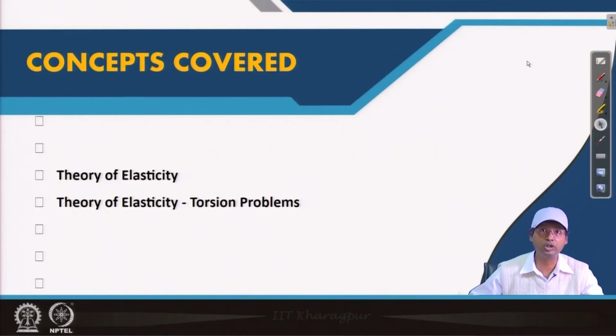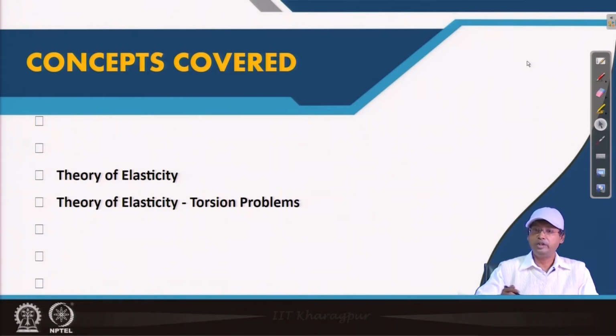problems related to torsion. Torsion problems what you have solved in your previous mechanics course probably is a little bit different than the way it will be approached in this section. The basic difference is the consideration of warping. What is warping? That is a big question. While there is out of plane displacement, out of plane means which plane we are talking about.